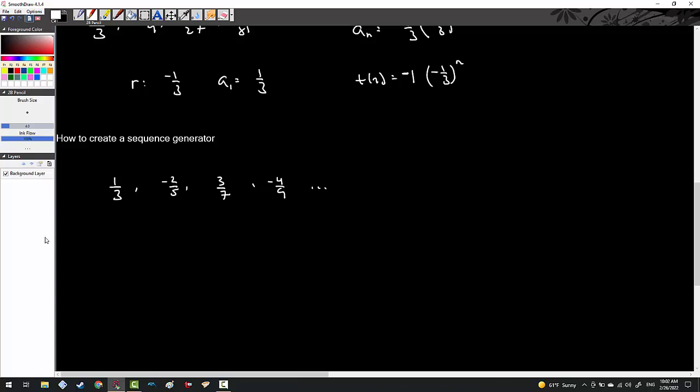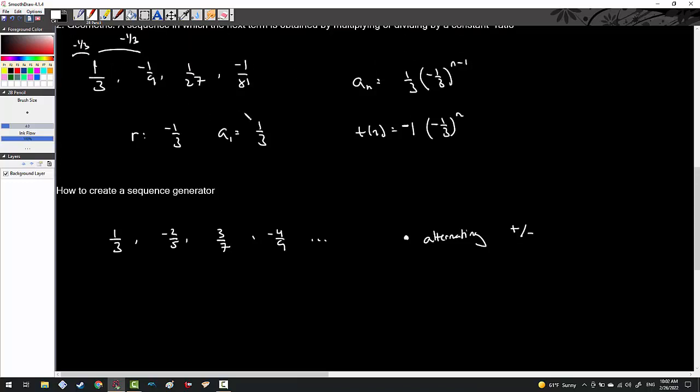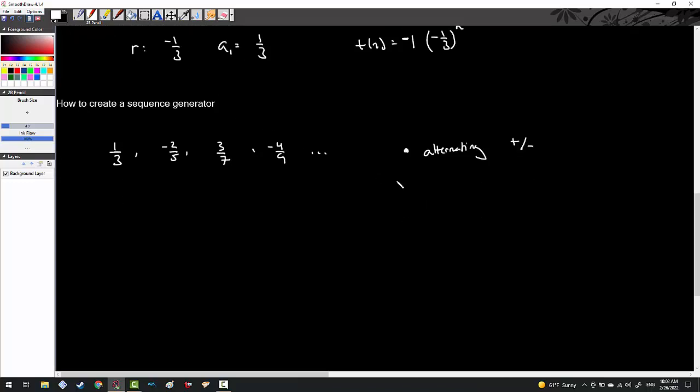And so you just want to identify the things that you know in this thing. So what do we know about this? Well, we know that it's alternating. And what I mean by that is it's going from plus to minus between each term. So it behaves very much like a geometric sequence here in that vein. And whenever you're dealing with a fraction and you can't really tell how it's growing, try to look at the top and the bottom individually and see what's going on here. So the top, or the numerator, well, what's going on there?